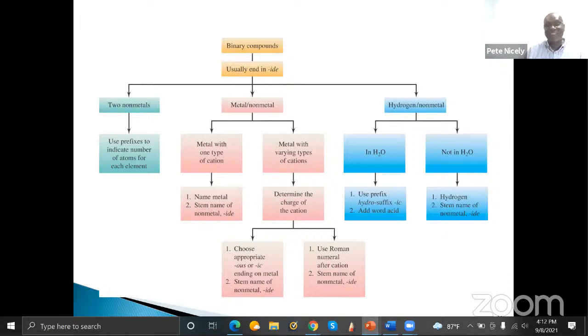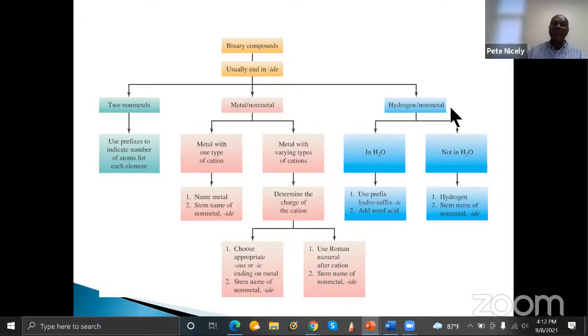Well, that's the stock system I just mentioned using the Roman numerals. But if you were to use the classical system, then the name of the particular ion would be stannous, the stannous ion. So it's a bit more difficult when using the classical system in terms of relating the name to the ion charge and vice versa. So that's why the Roman numeral system or the stock system is more often used.